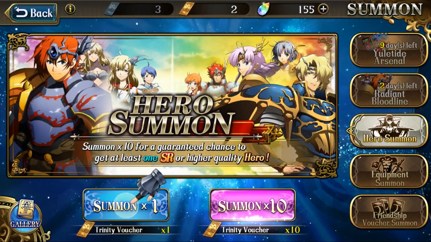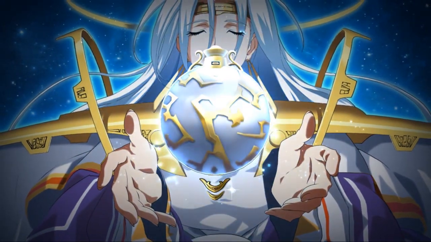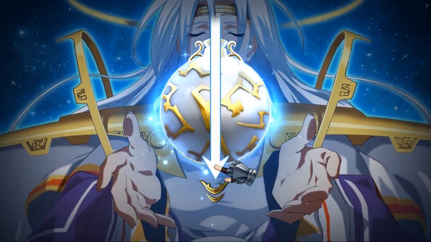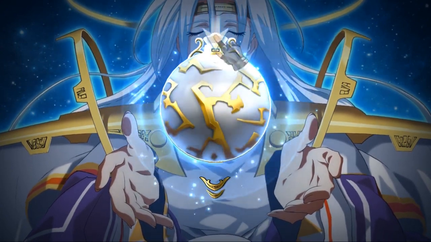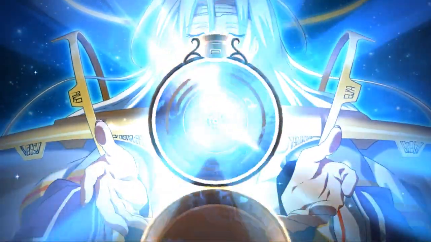So, goodbye Trinity voucher. When you summon, it comes up with the goddess Luricious, I believe is how you pronounce her name. Luricious? I'm going to go with Luricious. It sounds nicer. So what you do is you just flick the screen, draw an A, draw a star, a circle, I don't care. Draw your mother's portrait, it doesn't matter.